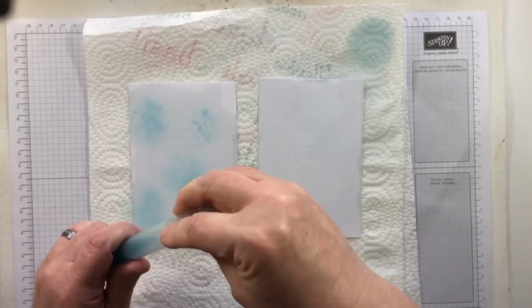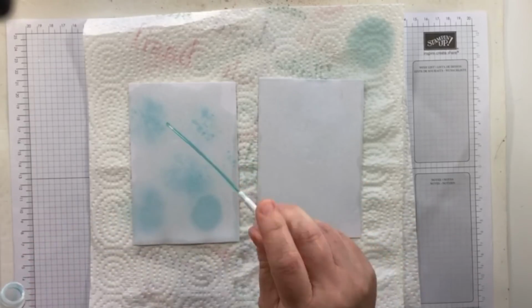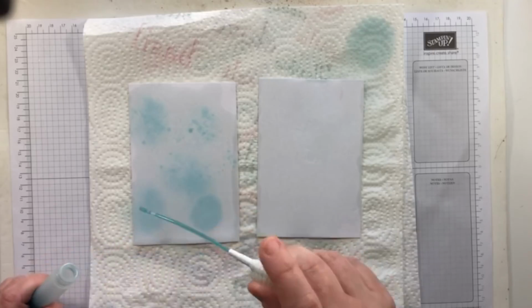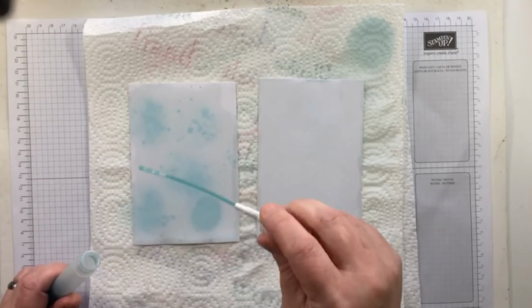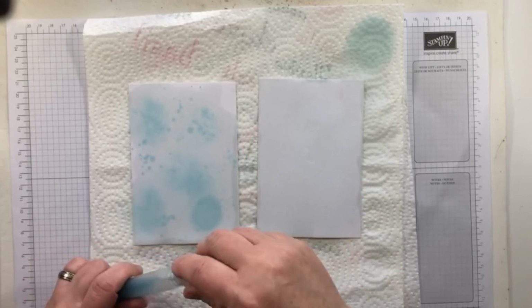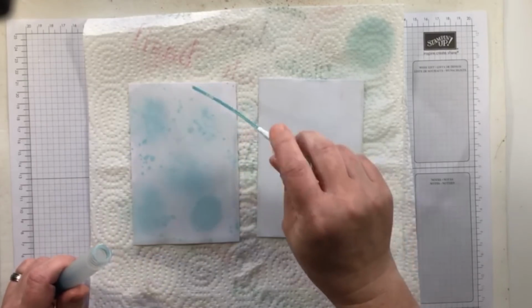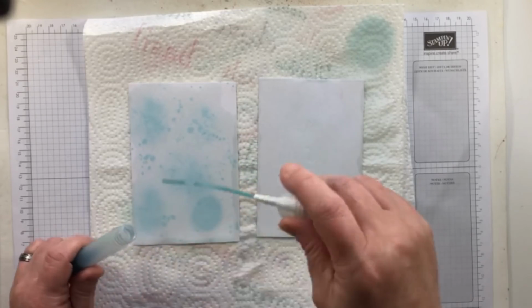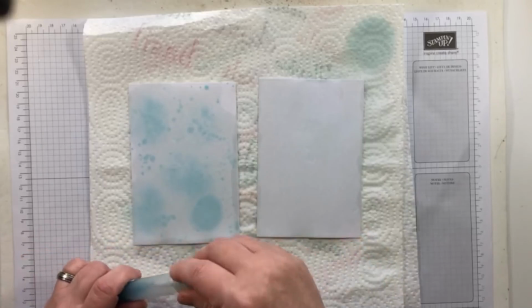And so let's try also doing some little flicks. So let me know what you guys think this looks like. If you're loving this, I really am. It's going to have a lot of visual texture. It's going to look like falling snow.